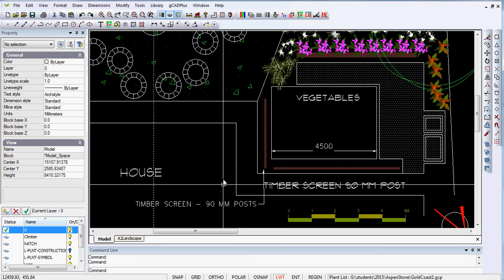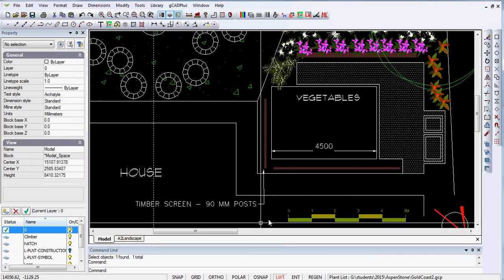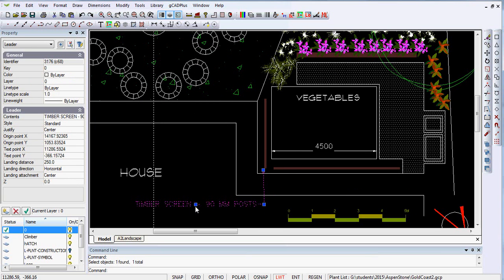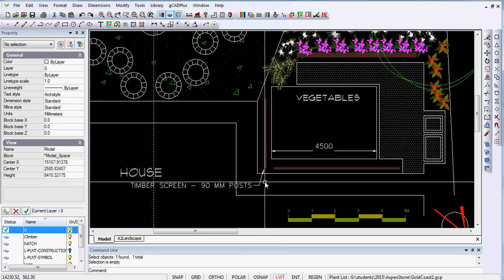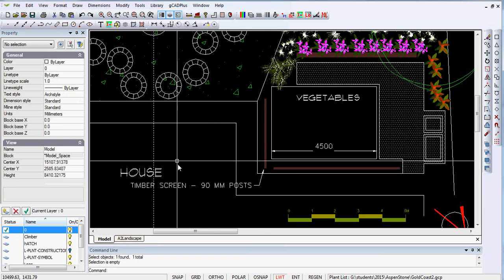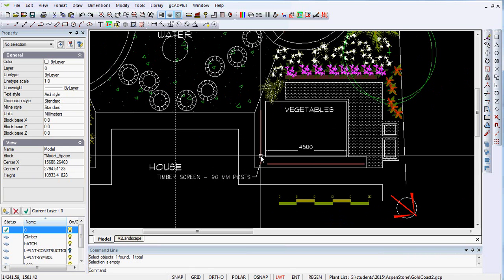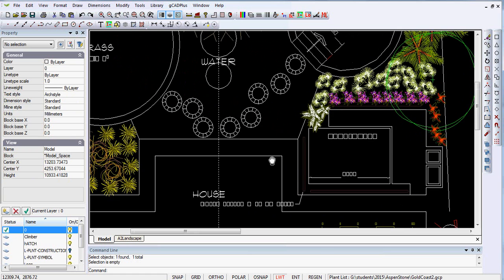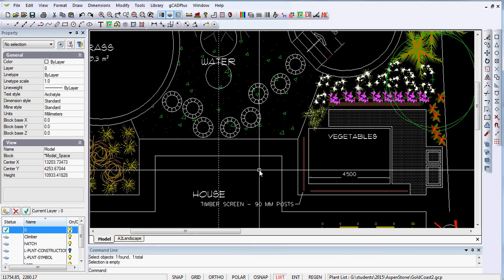So what I've got here is, let's remove that now. What we now have is a leader line which indicates our screening and our post and so on. So the bulk of the text in the drawing is done in a hand-lettered font, but the dimensions are in their own particular style. So that's measuring areas, applying area measurements, and applying some dimensioning.